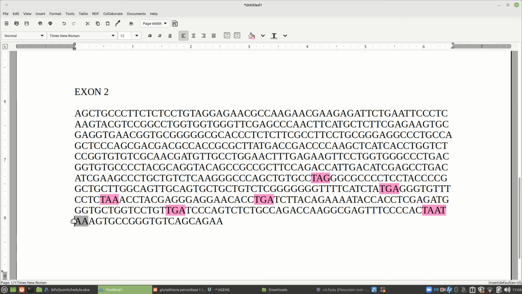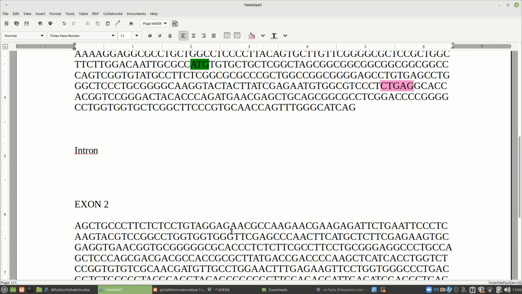We have two of them in a row here, so that very likely could be a stop codon. And after all, why not put it at the very end? And this is probably a stop codon used in one of the other variants. In other words, in one of the variants, I suspect that this is absolutely the stop codon. It also might have to have something to do with the CECUS element. You need to read about that as well. All right, if you're going to do the extra credit, you do. So I'm just giving you some hints for the extra credit. All right, so keep that in mind.